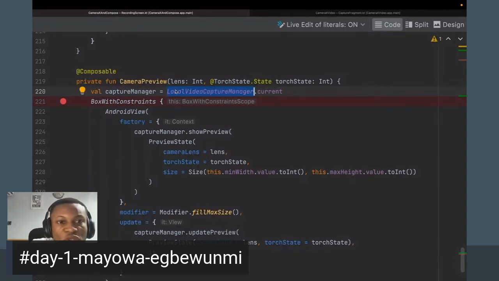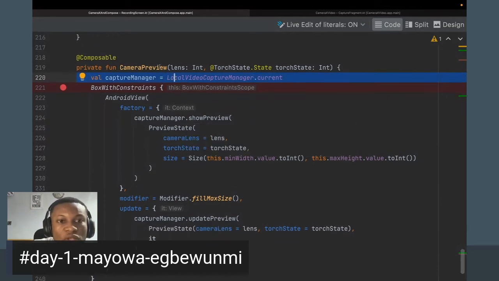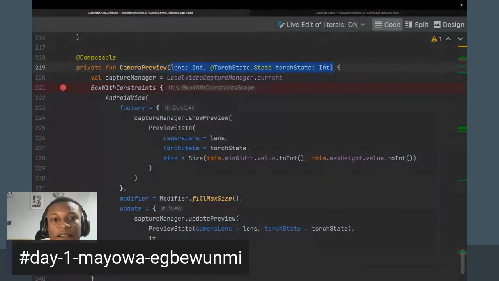You also notice that our camera preview is taking just primitive values, and this is very important. We want to make sure that the parameters passed to this method are primitive or stable parameters so that we don't have a case where it's always being recomposed. If it recomposes when it doesn't need to, we would have a problem, because it's video recording, and during video recording we always update the progress.